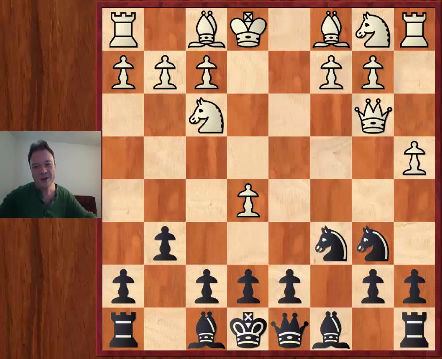Let's start with a4. a4 has been played in a number of games. Let me see if I can find it. Now, a4. Where is it? There it is.